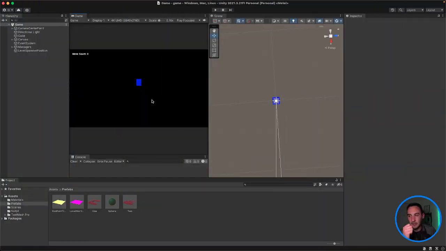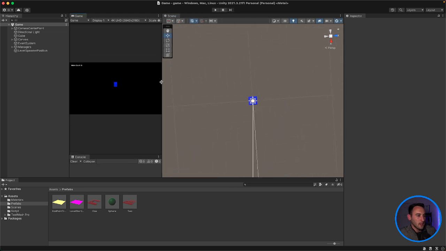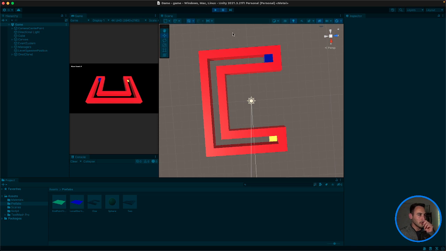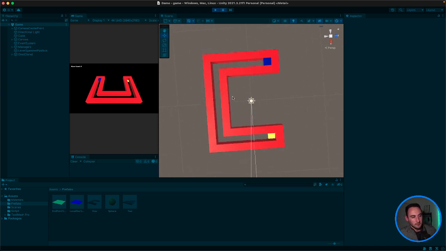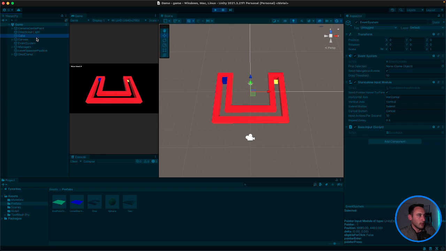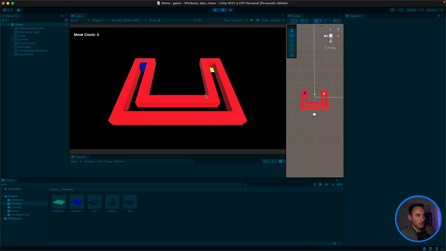I'll try and explain it a little bit better now using the actual scene of the game. So here we have, where is it? Let's just play the game so we get a level into the scene. I'm going to pause it and zoom out. So let's try and position our camera where we want this to be. Here's our game scene. Now imagine, let's take our camera and zoom it out a little bit.